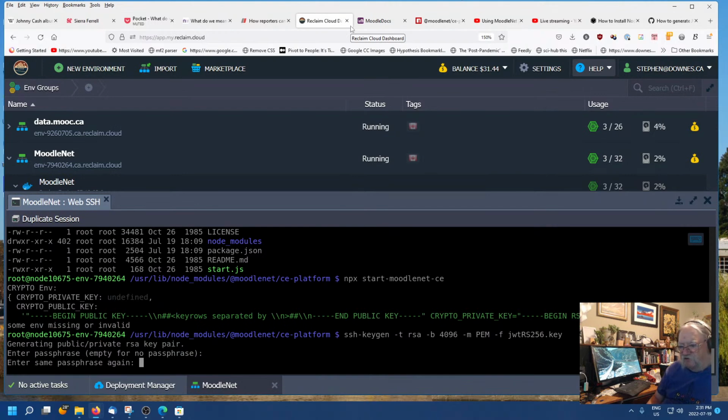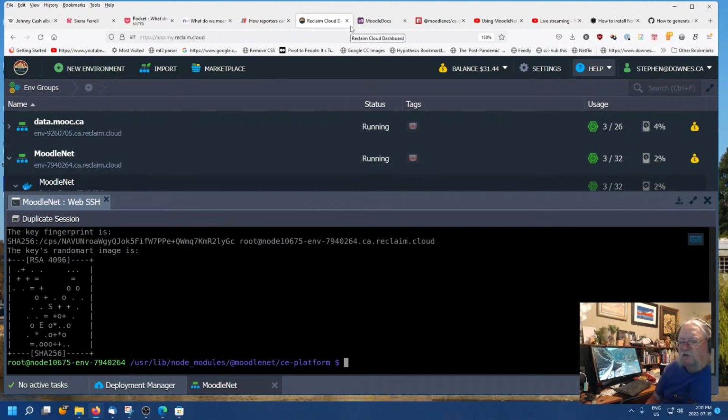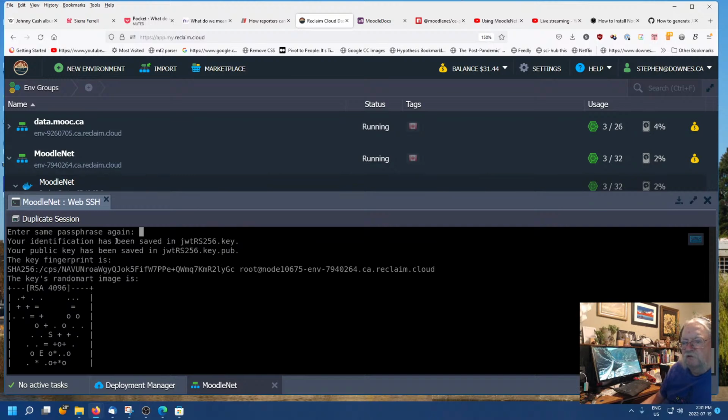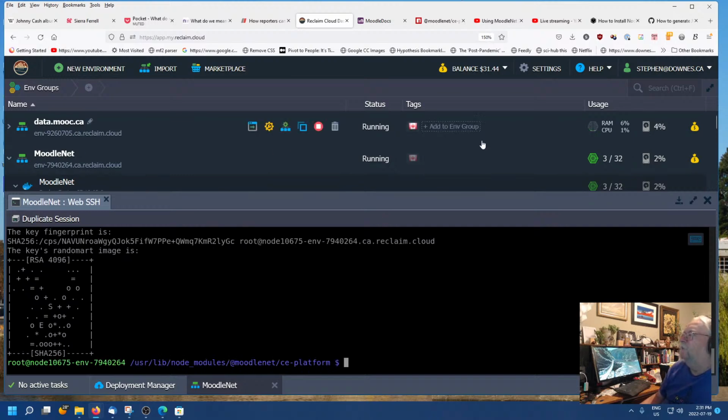Enter the same passphrase again. Okay. The key's random art image is... Okay, so there's the key fingerprint. All right.